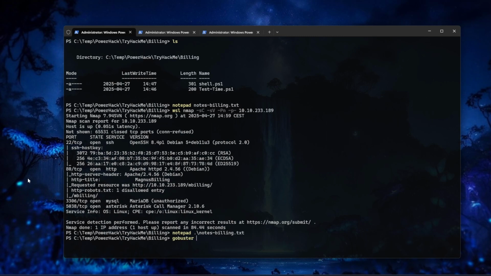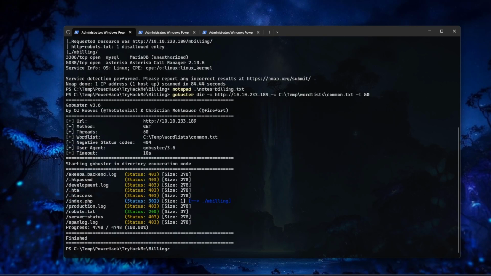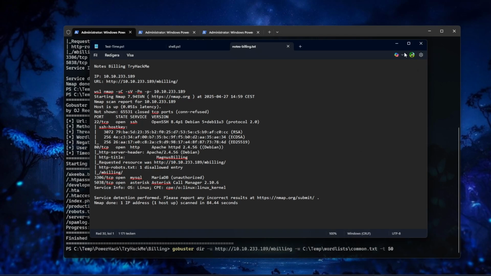What you see in a browser is never the full story. We fire up Gobuster, a fast and powerful tool that brute forces hidden directories and files on web servers. Directory enumeration is a critical step in web hacking. It helps uncover admin panels, backup files, development logs, forgotten scripts, stuff that developers never meant for you to find. Here, I'm using a common wordlist and cranking up the threads to 50 for speed. Just remember, in real-world pentests, you might need to throttle it down so as not to overwhelm the server.